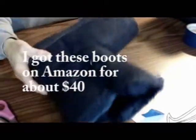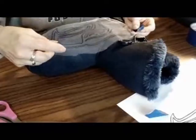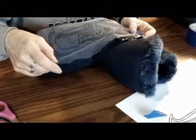Now, take your boot, and let's start with the right boot. And lay your tooling onto your boot. Kind of eyeball where you think you want the logo to go. I know this is a big one, so some of it will be off of the boot. And that's okay. If there's a wrinkle up here, you can paint through it.